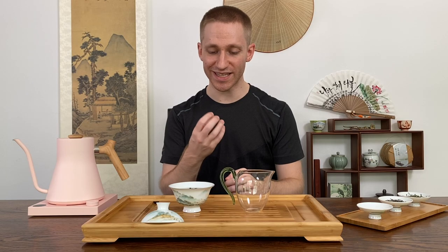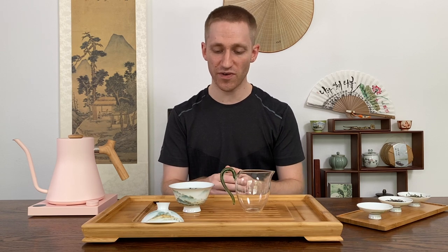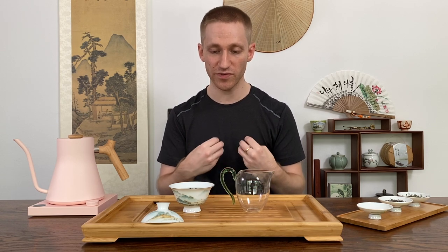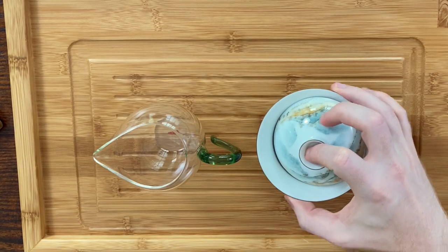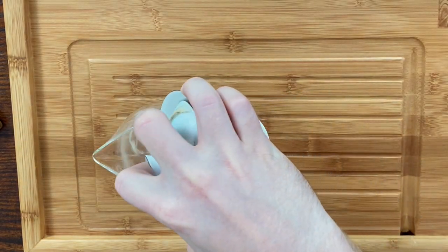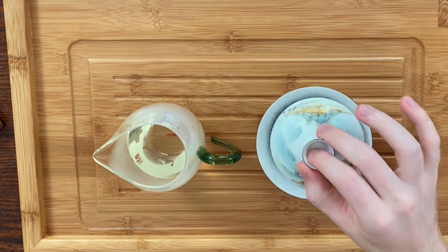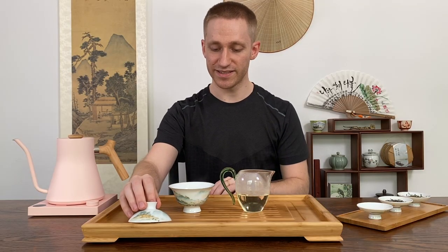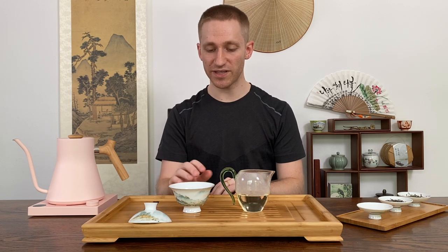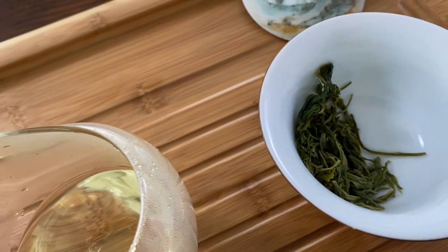You'll get a really nice light subtle sweetness — just let it sit there for a while. Depending on your taste profile, I usually like to do a shorter infusion, under 30 seconds. Go ahead and pour this out, and then remove the gaiwan lid so you don't trap heat and allow the tea leaves to cool down and breathe a little bit. You can also appreciate the aroma of the leaves.